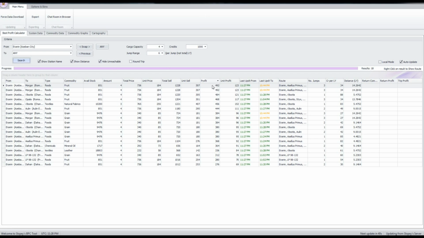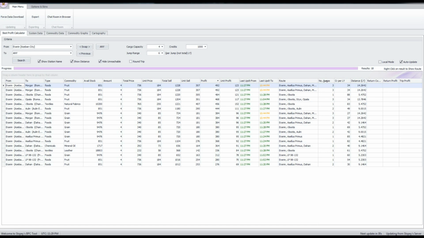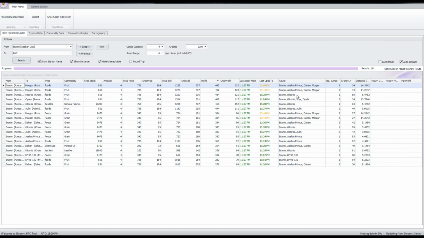Now what I do is I sort by profit, but you also need to look at the distance. Like, see how many jumps this is? I don't want to take this one. The more jumps, the longer it takes to get there, right? So this is actually probably the best one I have. So from Iranian, that's the system where Azban City is in, to Ibudis. I'm getting 484 profit, and I only have to make 1 jump. I don't have to make 3 jumps, okay? So that's kind of a big deal.